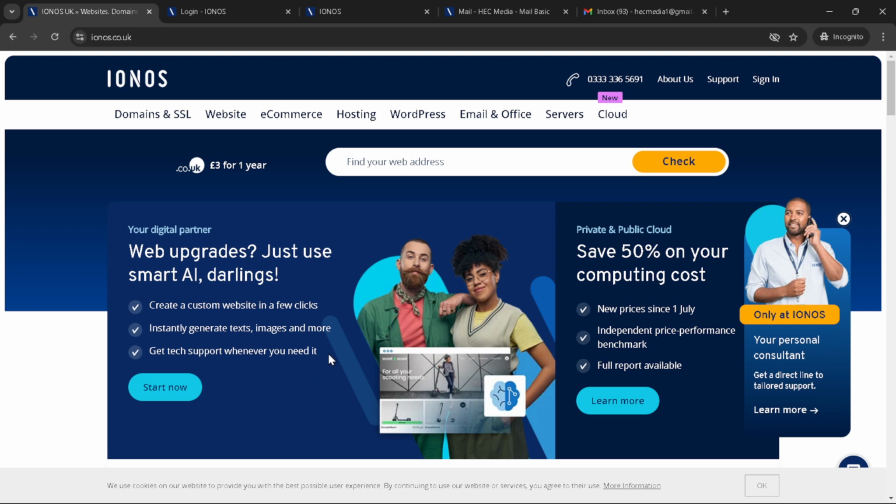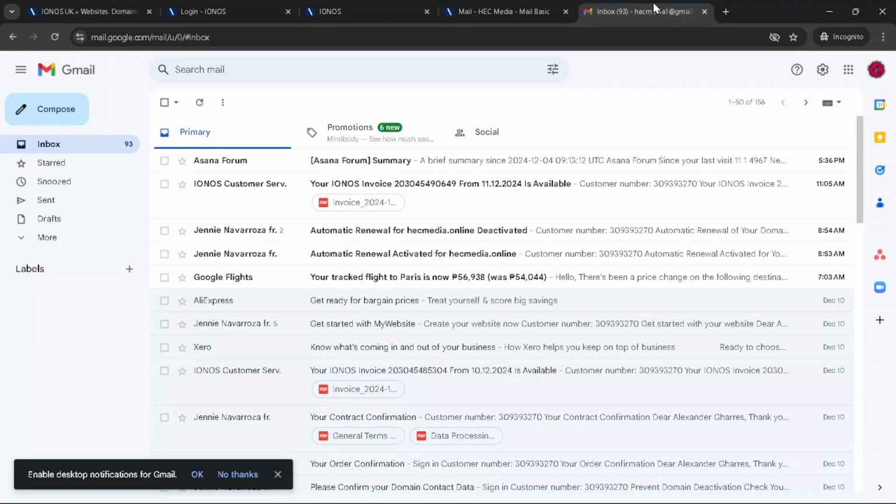Our first step is to head over to Gmail. If you're not already signed in, you'll need to do that first. Once you're on the main page of Gmail, take a glance at the top right corner of the screen. You'll see your profile photo. This little circle is not just a reminder of your chosen avatar. Clicking it is the start of our journey in integrating your Ionos email with Gmail.